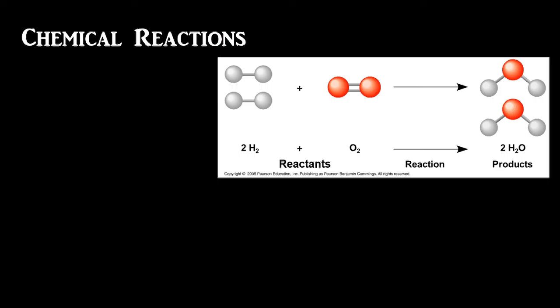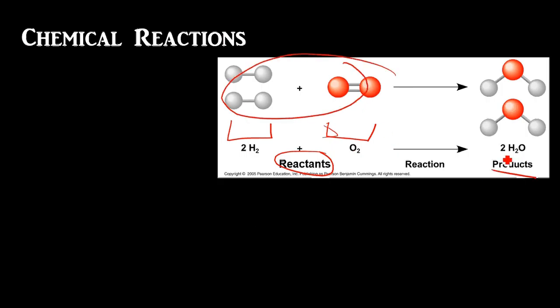Okay, and then quickly to end it out, we've got our chemical reactions. So just again, remembering, when you have chemical reactions, you've got your reactants. So here we've got 2H2, we've got O2. A chemical reaction occurs, and then now we get our products, which is 2H2O. You don't have to necessarily remember how to balance, but you know you're going to make sure to do that. In this case, we had 2H2 and an O2, so we had to make two water molecules. But we're not going to get more complicated than that.